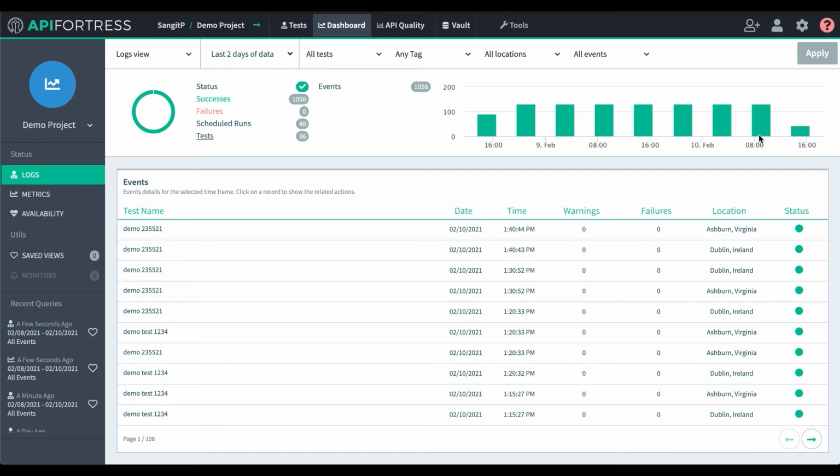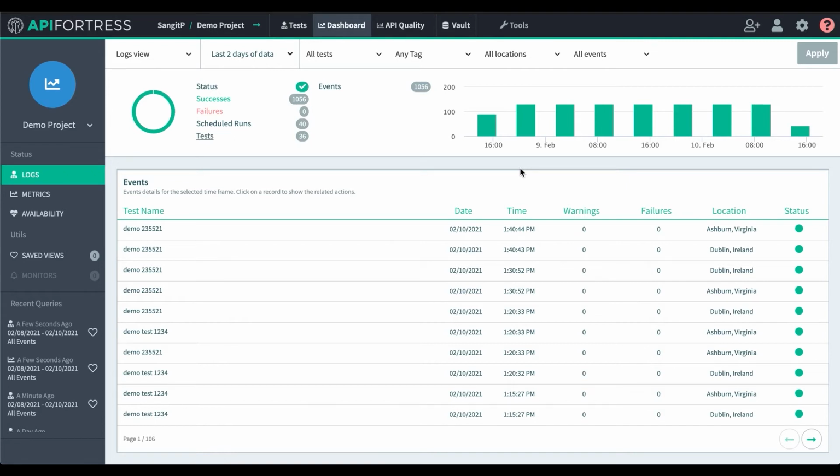In a monitoring sense, this allows you to do two things. The first thing is you can monitor your production APIs, which allows you to catch bugs faster, right? When your API is in production, if you're only testing it once in a while manually, you're allowing chances for bugs to live there for a while. If you're monitoring them constantly, the minute an error happens, you'll know, you can find the bug and fix it and move on. That's, I think, one of the biggest value propositions for the scheduler.